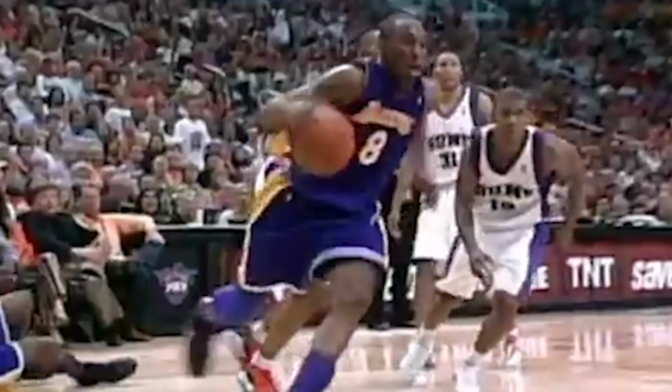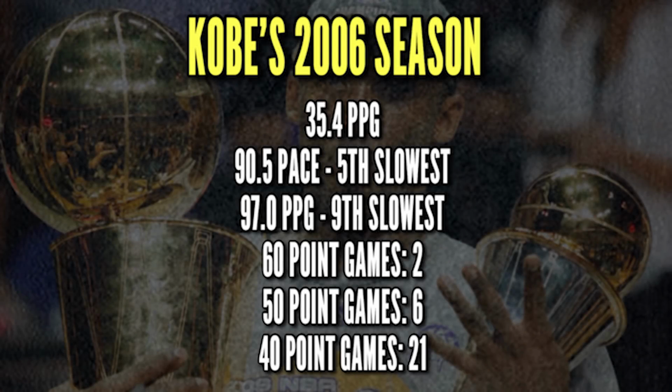I'll touch on one last thing. Kobe's 2006 season, scoring-wise, is probably a top 2, if not the best scoring year of all time, given the pace of play as well as teammates and all the other factors going into it. Kobe that year averaged 35.4 points a game, had numerous 40-point game streaks and high-scoring games in the 60s, and had countless games scoring 50-plus points. And I think during the 2006 season, that carry job he had of that Lakers team, that was not a good Lakers team by any means, is one of the more impressive things about Kobe's career when looking at his non-championship seasons.